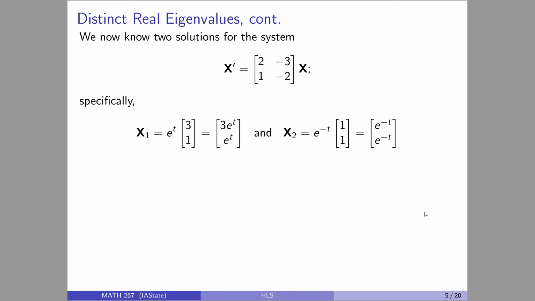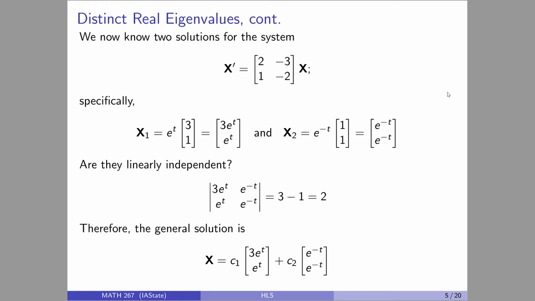But anyway, so we now have 2 solutions for our system, but we need to answer a question: are they actually linearly independent? Because again, remember, the idea here is that if we create 2 solutions, we'll superposition to create the general one, but that only works when we're linearly independent. So let's go ahead and check that by setting up the Wronskian, which for systems means just slam these 2 together into a matrix and take its determinant. Oh, hey, it's non-zero. Is that a surprise? No. So, hey, I've got the general solution now.